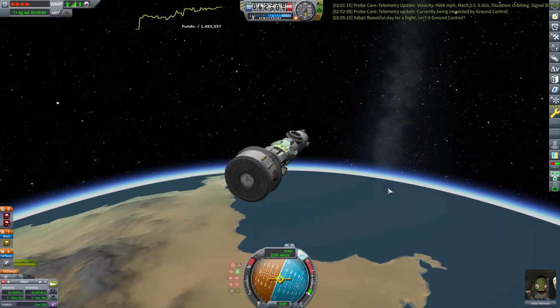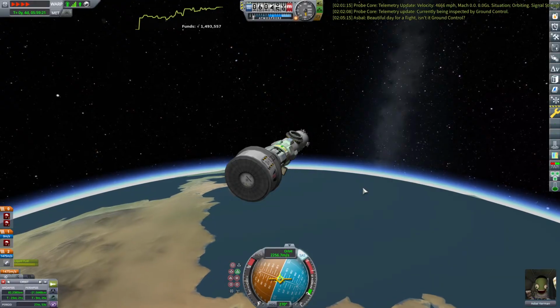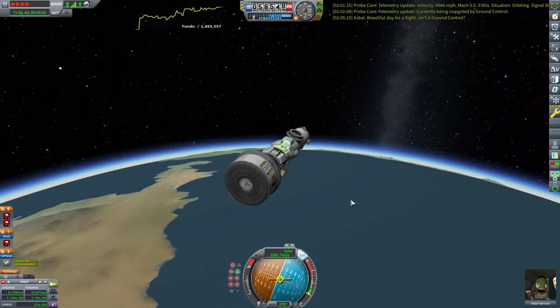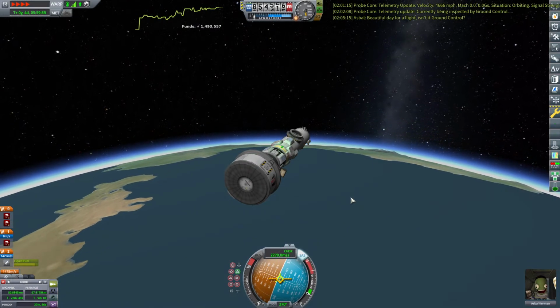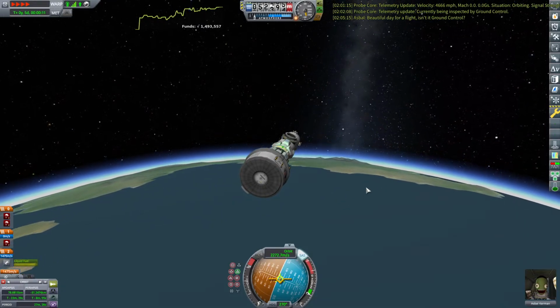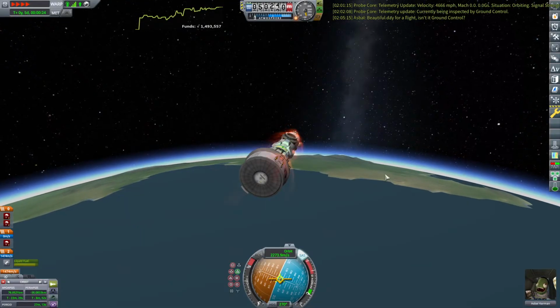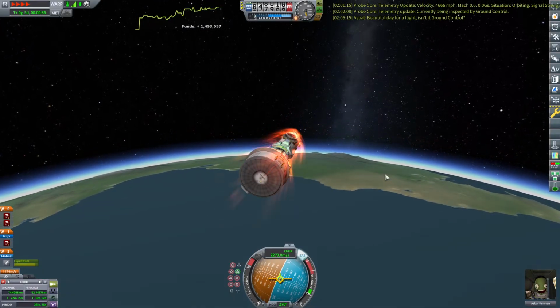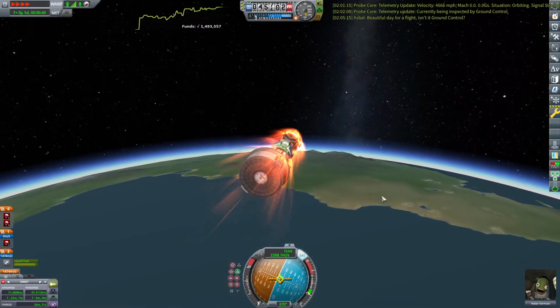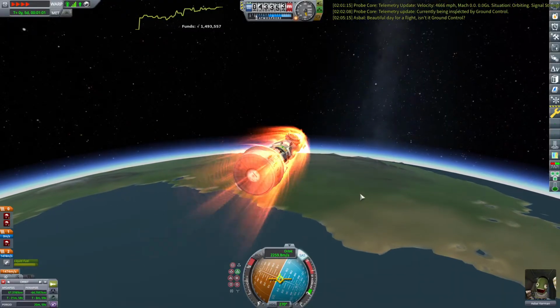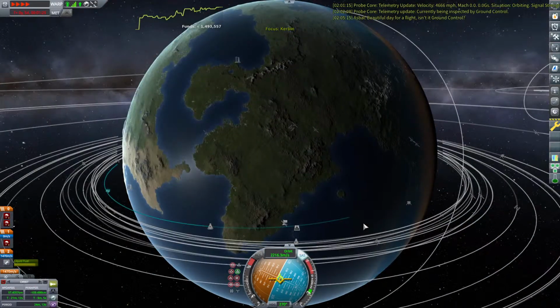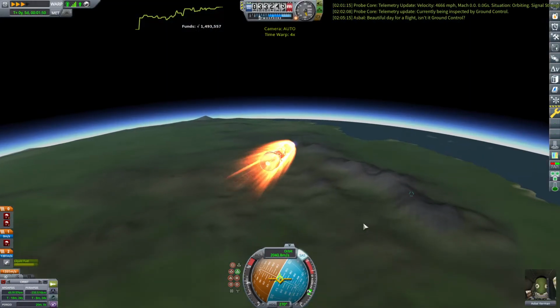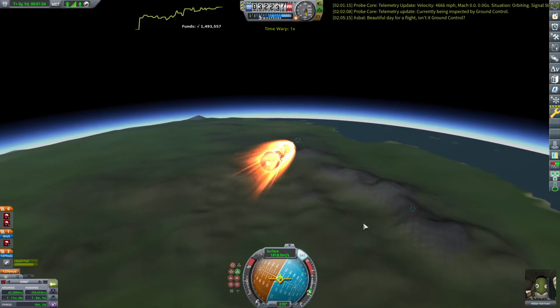The nose wing. That's the problem. So I ended up with this weird variant. Turns out it's not.